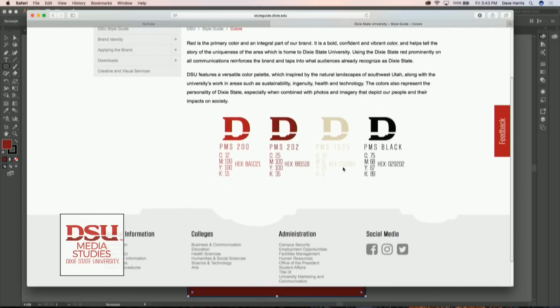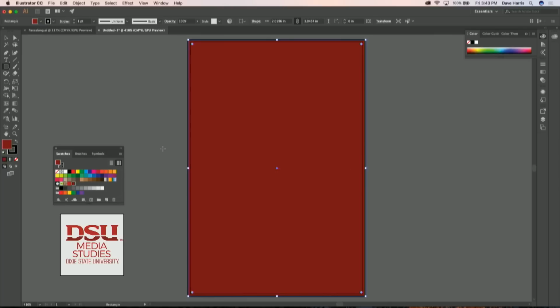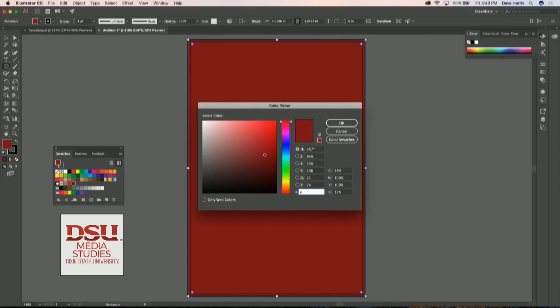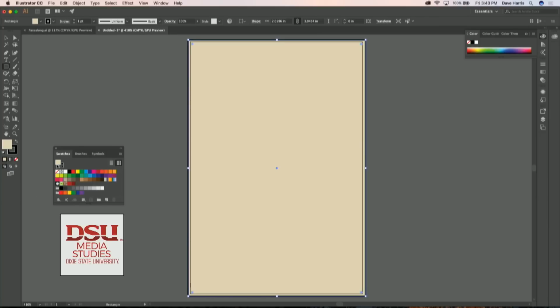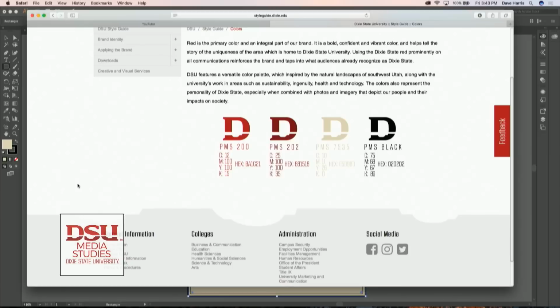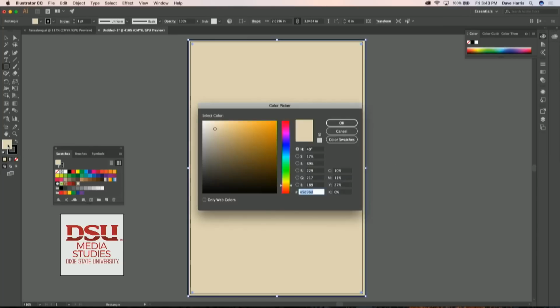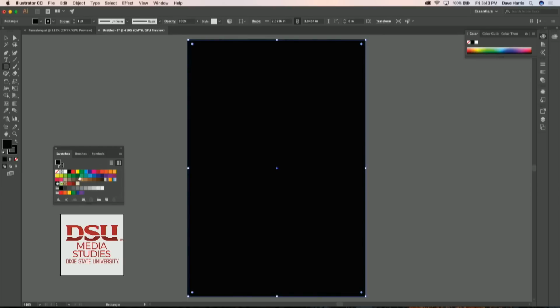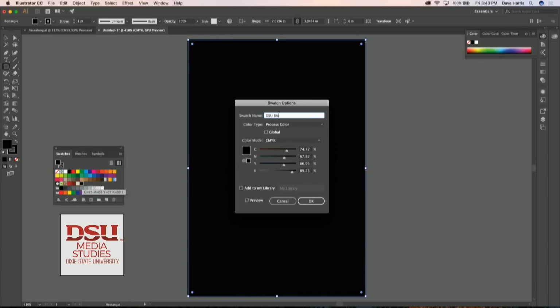Then I've got this beige color, that's E5D9BD. That's a little bit more challenging to see, but no big deal. Drag that down, double click it, and this is DSU beige. And lastly, we'll go with black, which is not quite black. You can see it's 020202. And I'll go ahead and select that 020202. Not quite black, very, very close. In fact, probably so much so that it's really hard to tell the difference. And I've got the black there, double click it, we'll call it DSU black.